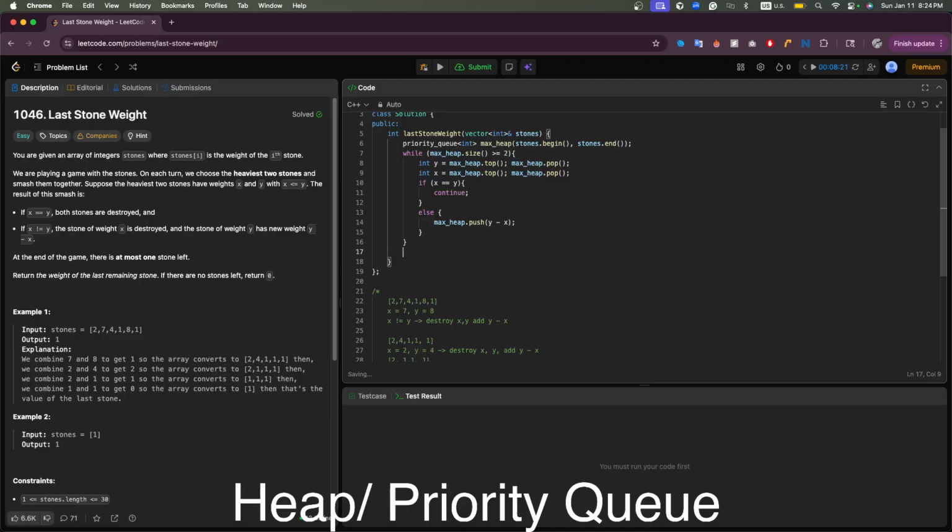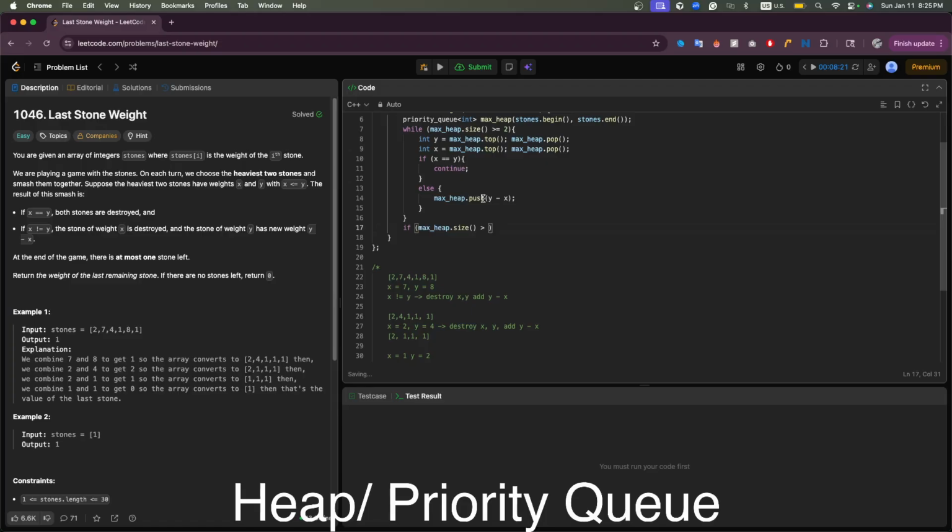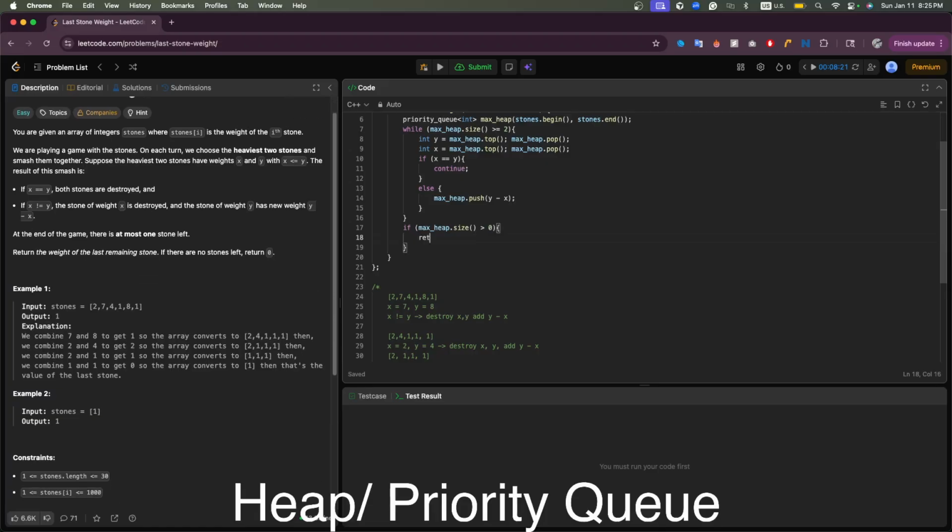So if we have max heap size greater than 0, which means that we removed all of the elements and we have only one element left, so we will return this only element. Otherwise we just return 0 right here.